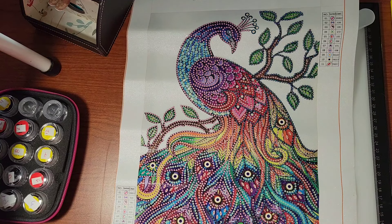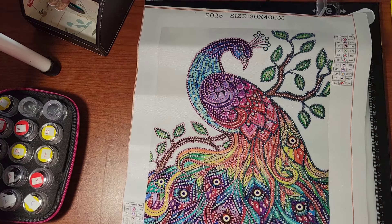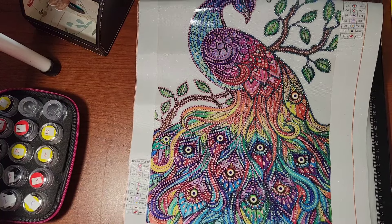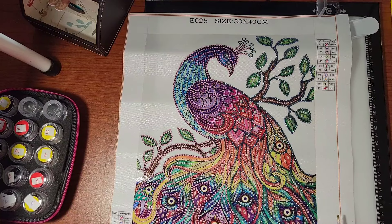Welcome in, all my friends! Lazy Retired Granny here, welcome into Laying Down Drills with Friends. This is the week we're doing the special shape, special drill canvases, and I got this beautiful canvas of a peacock that I am doing — just started this, so yeah, come along, looking pretty good.